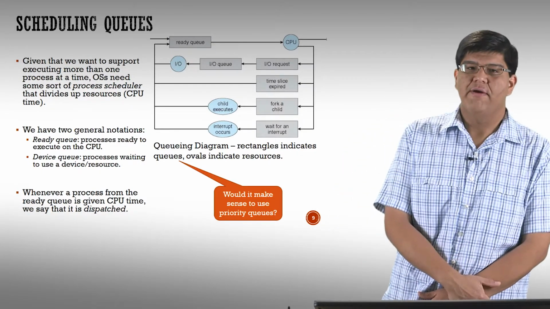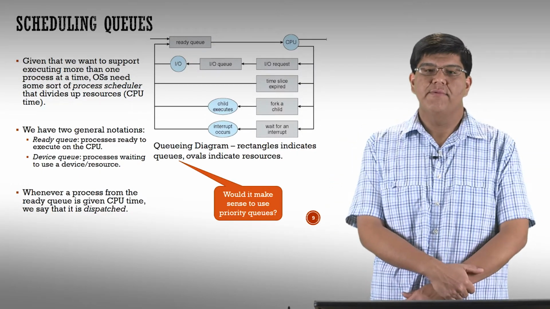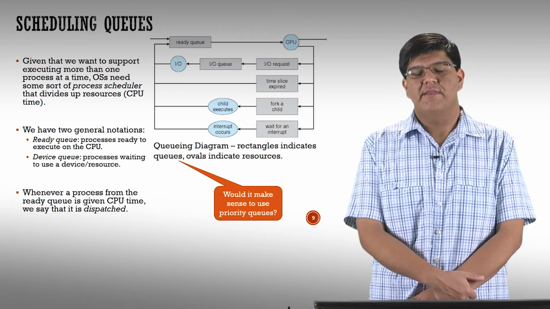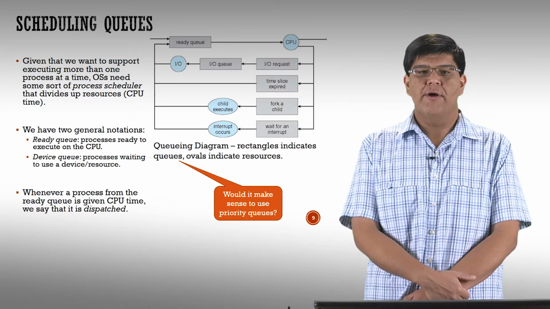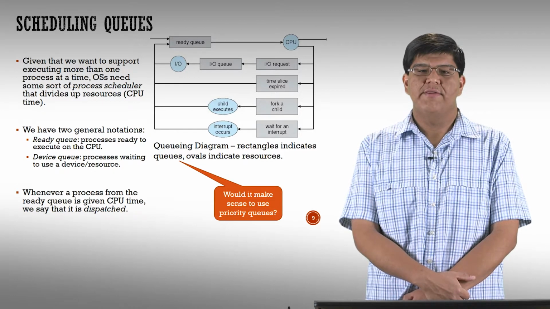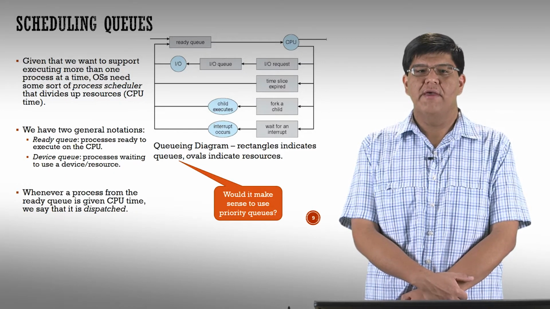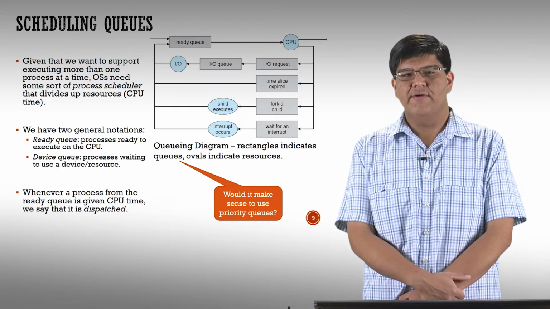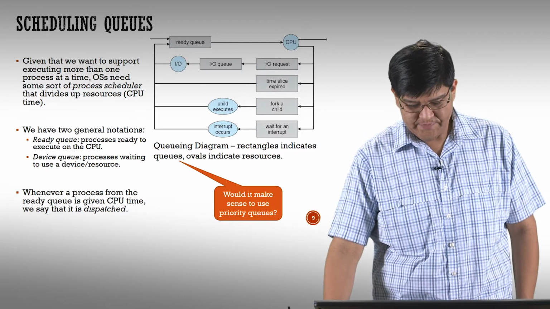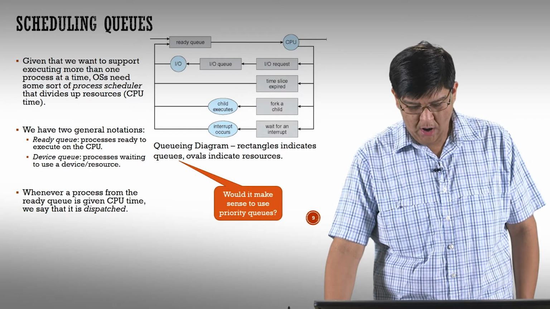So we have this general idea of scheduling queues. The idea is there's some queue, or some pool of things that need to get done. So I have this queue of all these different processes that want to run. On the right-hand side, we have a diagram of a system. This is basically a queuing diagram, and there's a couple different elements in there. We have these rectangles and these circles. These rectangles are representing queues.